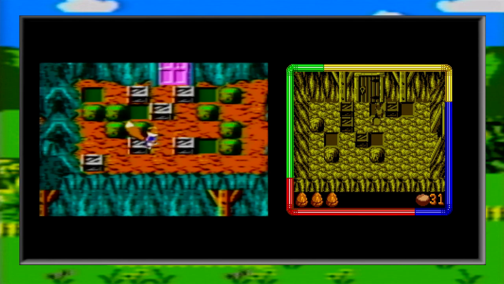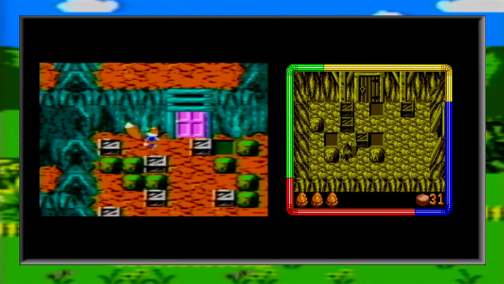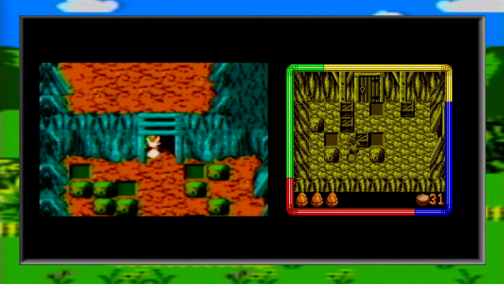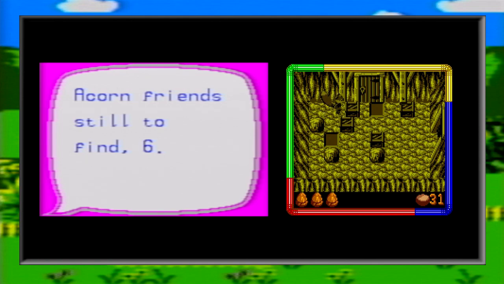And there are 7 acorn friends that are hidden here in the Catacombs. For some reason, Evil Acorn doesn't really care if it's his kind or not. Just throw them in the Catacombs. So you will find them at random points in the Catacombs. I will be showing off where all of them are. But you definitely want to save them.